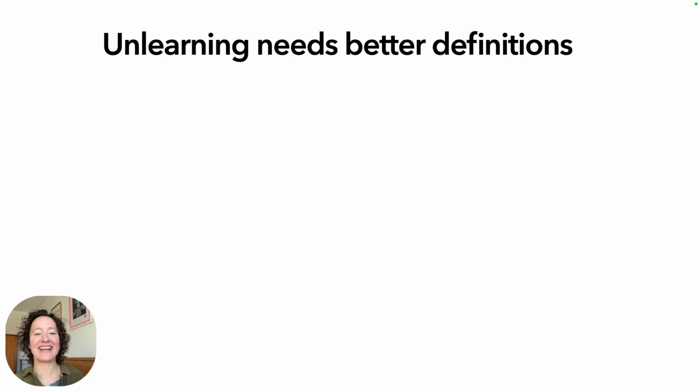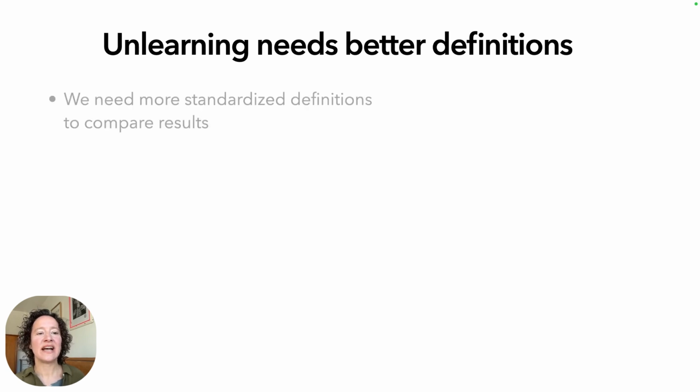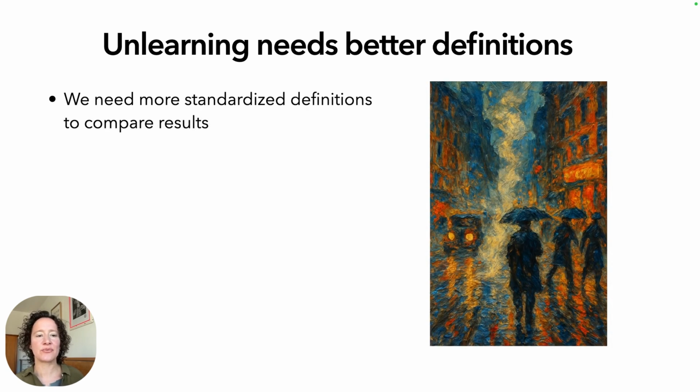Clearly, there are some spicy takes on unlearning in this video, but I think in general, we need more standard definitions so that we can compare results. If you're actually working in unlearning and you're a practitioner, you want to make sure that you chose the best way to unlearn for the data set you have, for the model size, parameters, and architecture that you have, for the use case that you have, and for the type of forgetting, the type of unlearning, that you need to do. The way the research is right now, everybody's coming up and saying, here's my new definition. That's fine, but we need to be able to compare across many definitions.